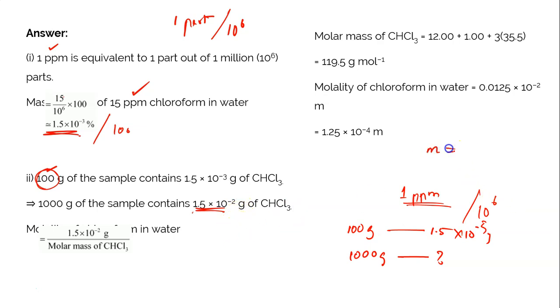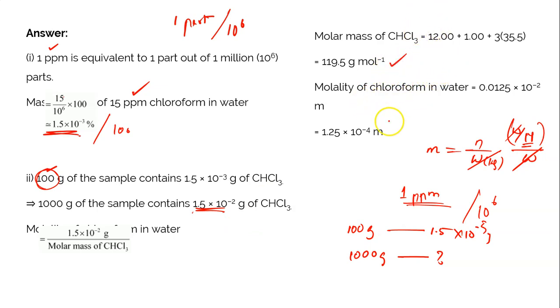We know that molality is equal to the number of moles divided by the weight of the solvent in kilograms, correct? But now what do we have? We have 1000 grams of sample consisting of so and so grams of chloroform, which means you have already considered W in your formula. You have already considered the mass of solute. So n is equal to weight by gram molecular mass of solute, right? You have considered small w, so what is left is the molar mass. The molar mass of chloroform is 119.5.